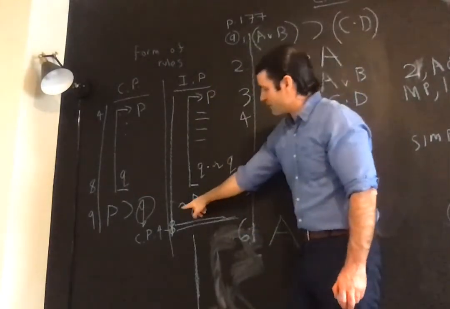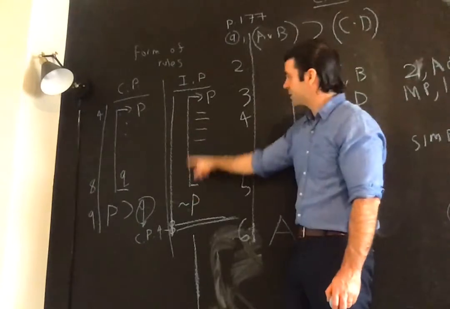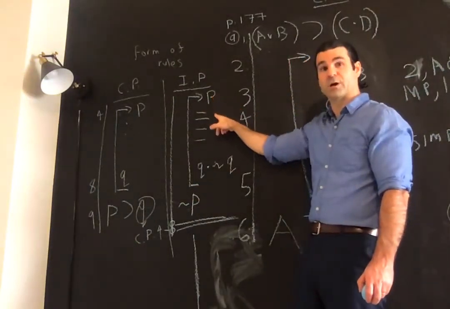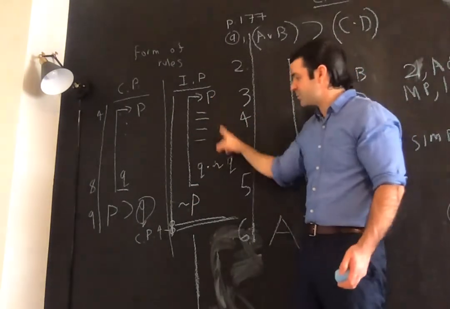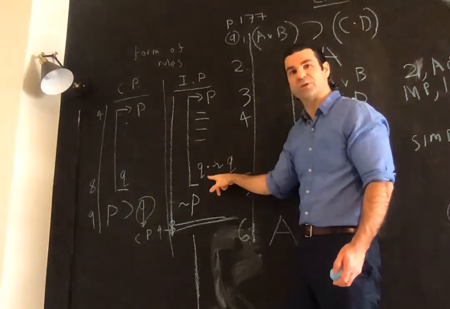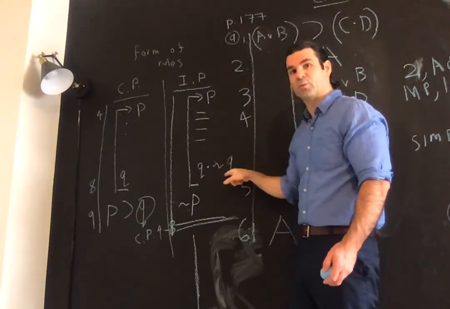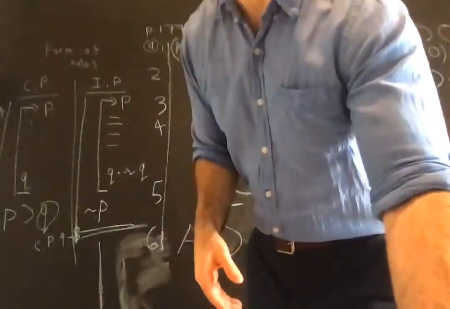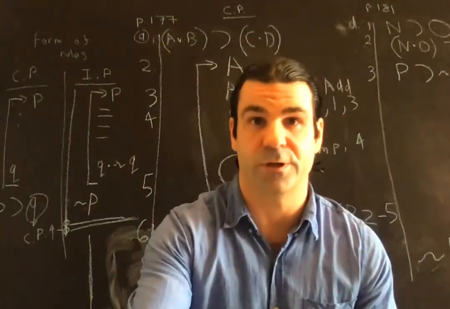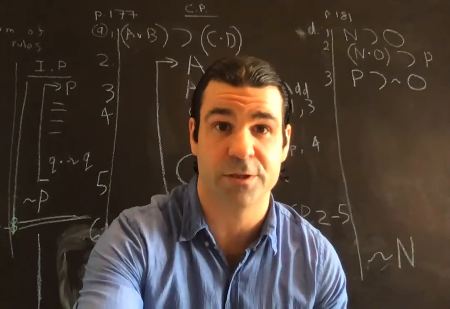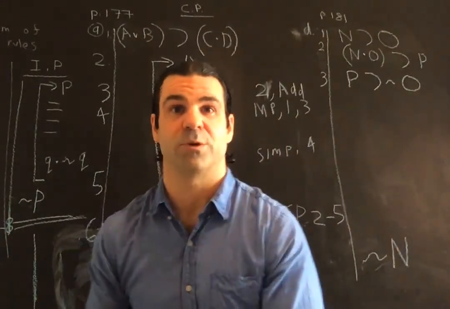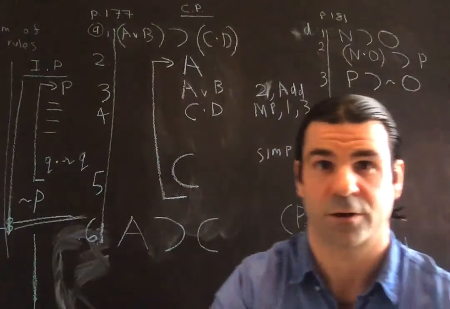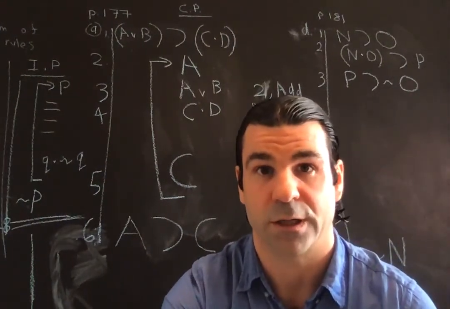When you're trying to derive not P, you assume P, you're going to be done when you find any contradiction, but you don't know what the contradiction is. So you don't have the specific formula which will end your subproof. That's a disadvantage, as it were, that indirect proof has over conditional proof. Conditional proof has that advantage. You know the specific formula which will end your subproof, namely the consequent of your conditional. All right, that'll end this part.